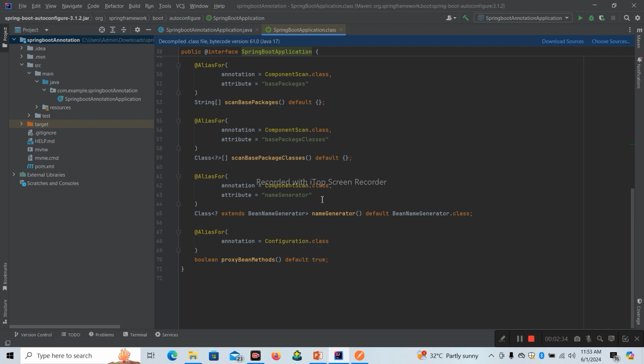Basically what it does is indicate that the class declares one or more @Bean methods and may be processed by the Spring container. What does a Spring container mean? Usually in Java we have to create an object. Suppose I have a Human class, I will create an object named human1 equals new Human().